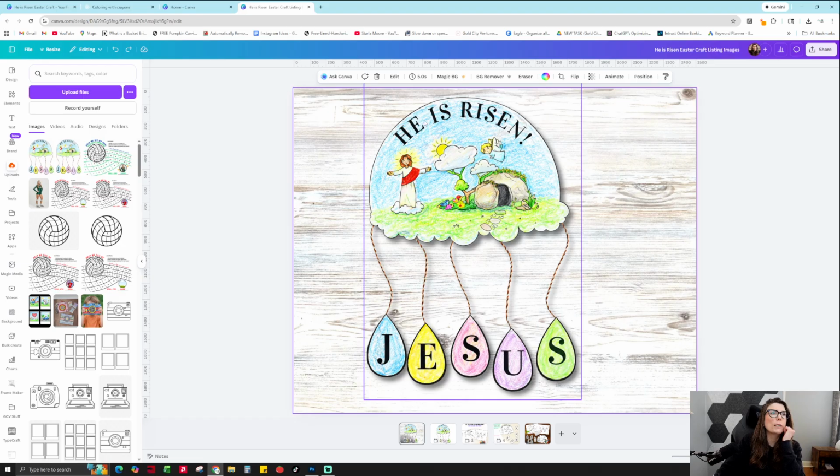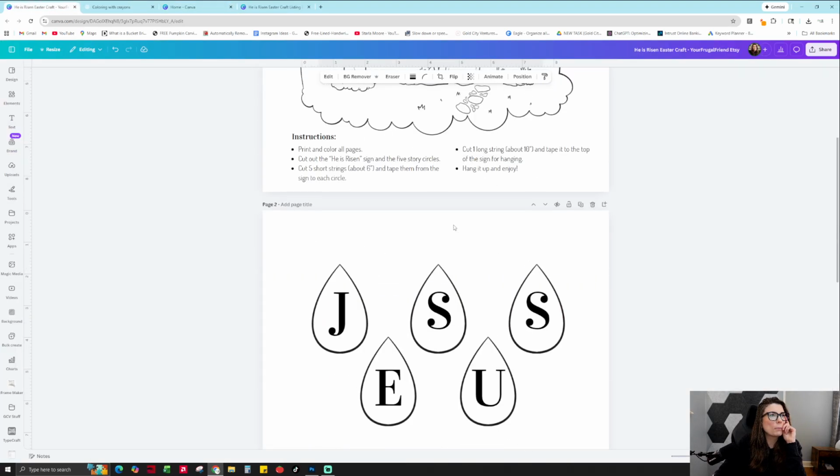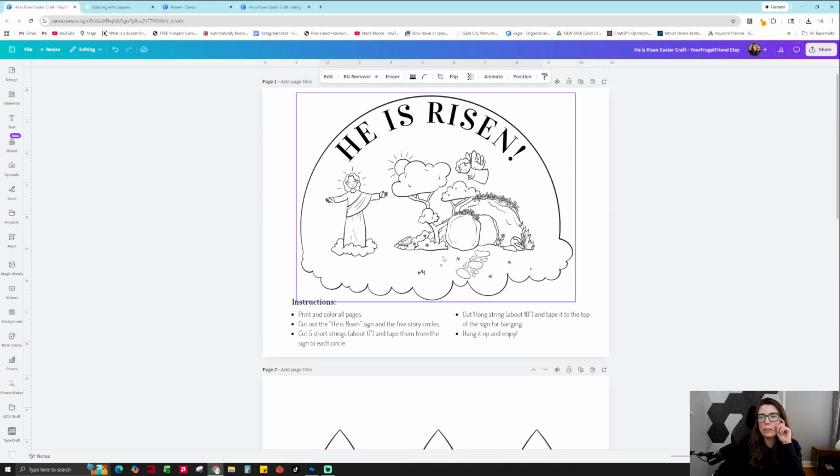So you want to make sure when it colors it in, you want to review what it looks like and to make sure that it's exactly what you're selling. And so that's really important. So if I had text right here, like a Bible verse or something, when I had ChatGPT color it in, I would make sure that it didn't change that Bible verse or anything on here. You want to make sure that it doesn't change the graphics, that it doesn't kind of take its own liberties with your design, because that's not what you're selling. So if you're doing this, you want to make sure that it looks exactly like your design.